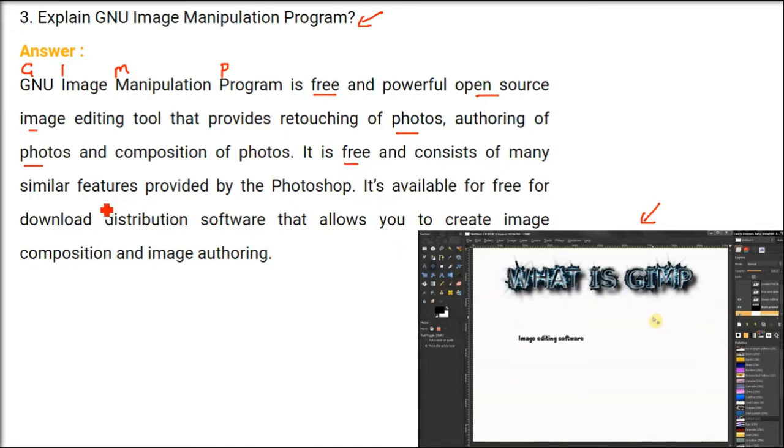It's free. And there are so many features which are provided by Photoshop, because Photoshop was the boss of all the image processing, image manipulation software. Till now Photoshop is dominating the market. But Gimp has entirely changed that, because Gimp is providing everything which Photoshop has. It is available for free, you can download it. You have a GNU distribution license, so you can change the code and redistribute it under the GNU license. So image manipulation, image processing, image authoring, everything is possible here.